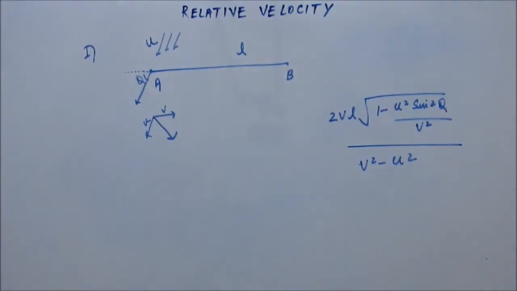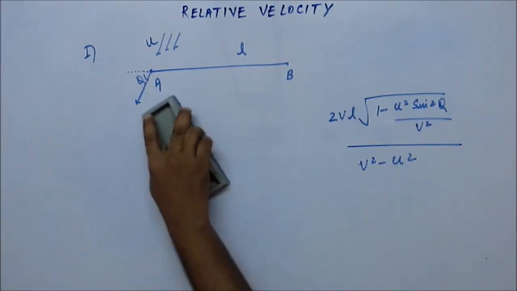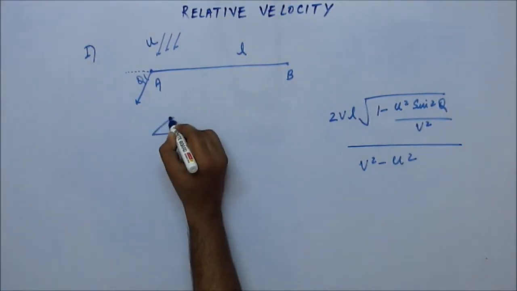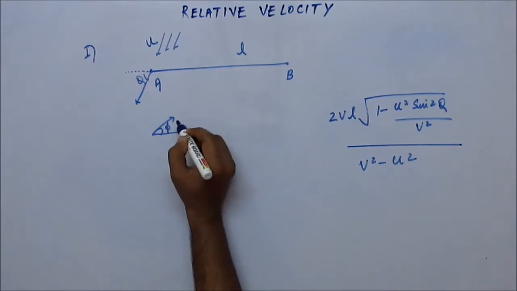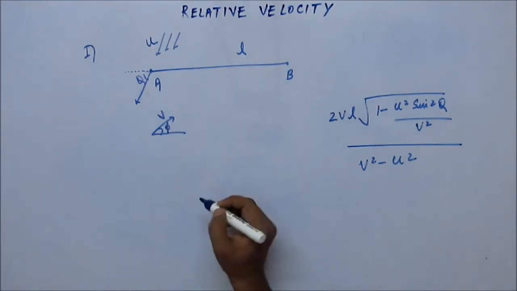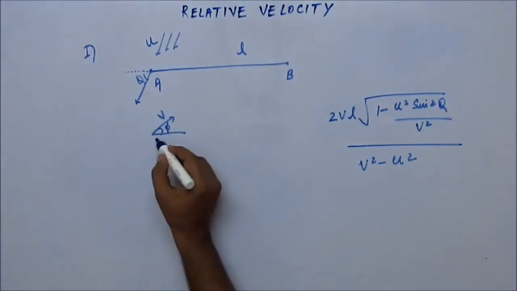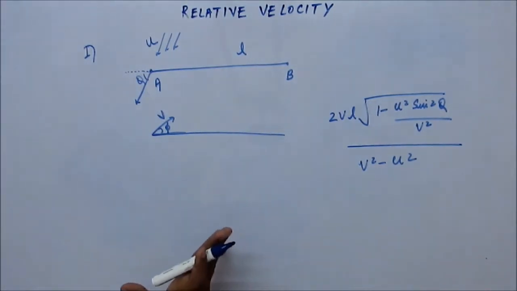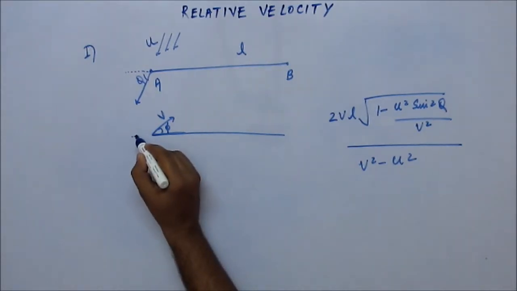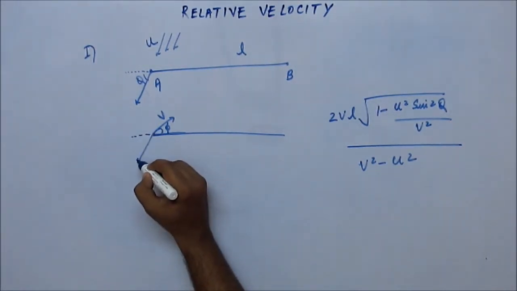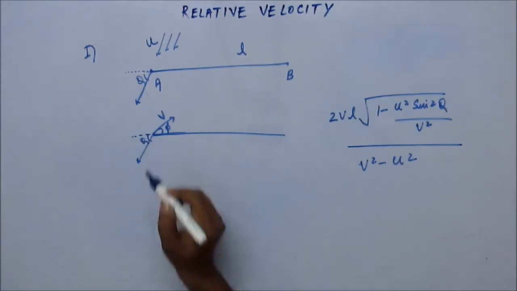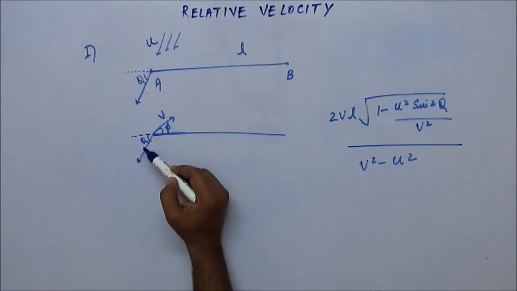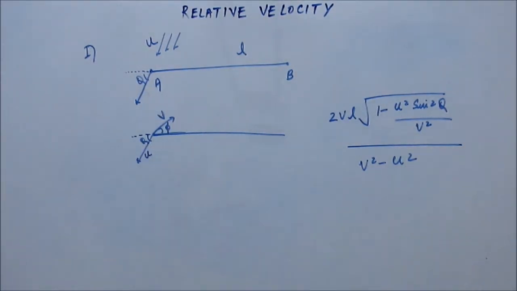So what the aeroplane or the pilot should try and do is generate a speed at an angle to this line. Let's say the angle is phi. If the aeroplane speeds up at an angle phi between A and B, then there's a chance of the aeroplane going straight from A to B if it satisfies a certain condition. The aeroplane will have this velocity, this v of its own, and this u would be given by the wind.